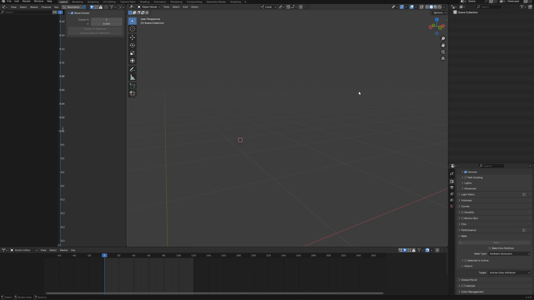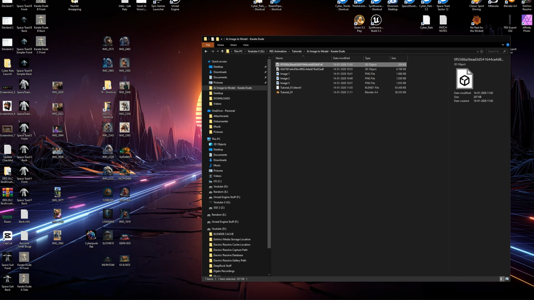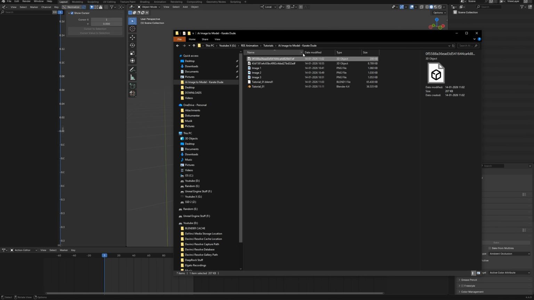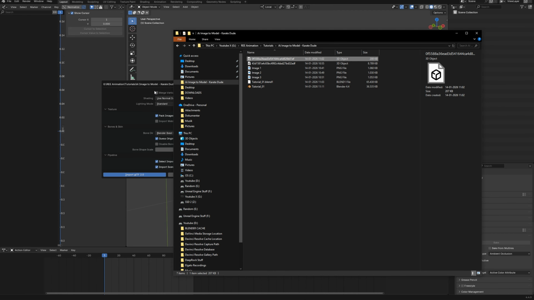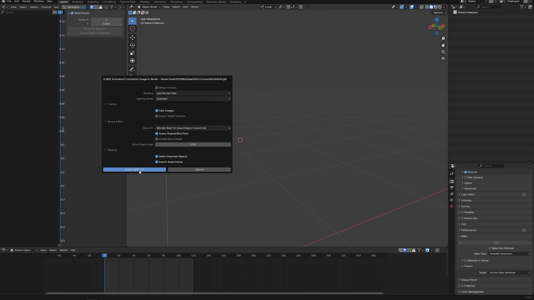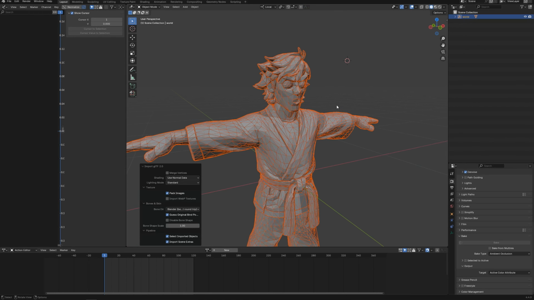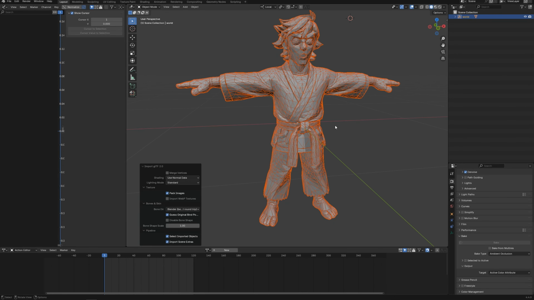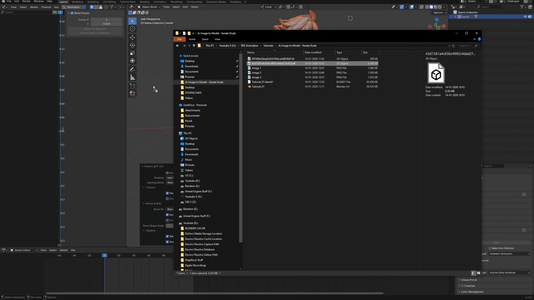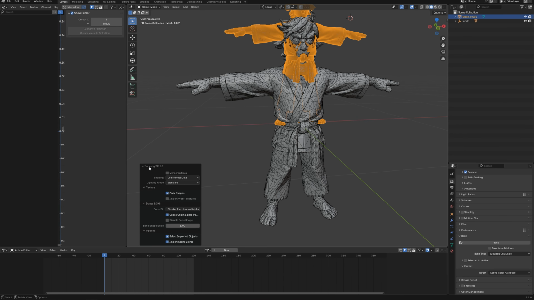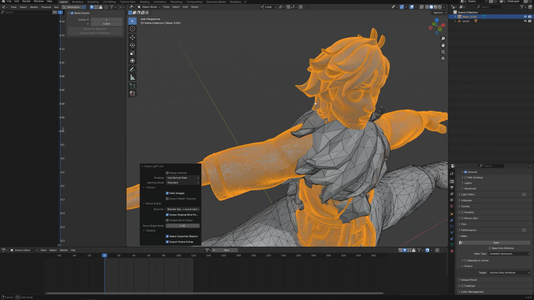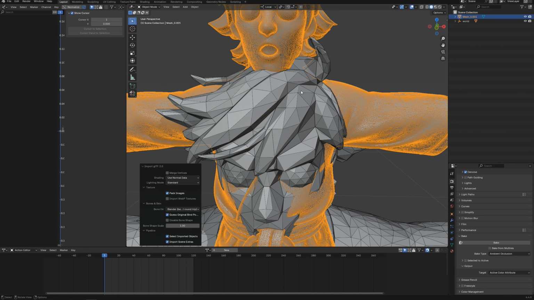And here we are in Blender. Let's get to the fun part. Let's open the folder where you have the model. And the files are called something completely nonsense. You just drag it into the Blender view and then click import. Then you get this character. This one is the optimized retopology dude, right? Then let's take in the other one. Click import, and this is the high-res version, the original creation, right?